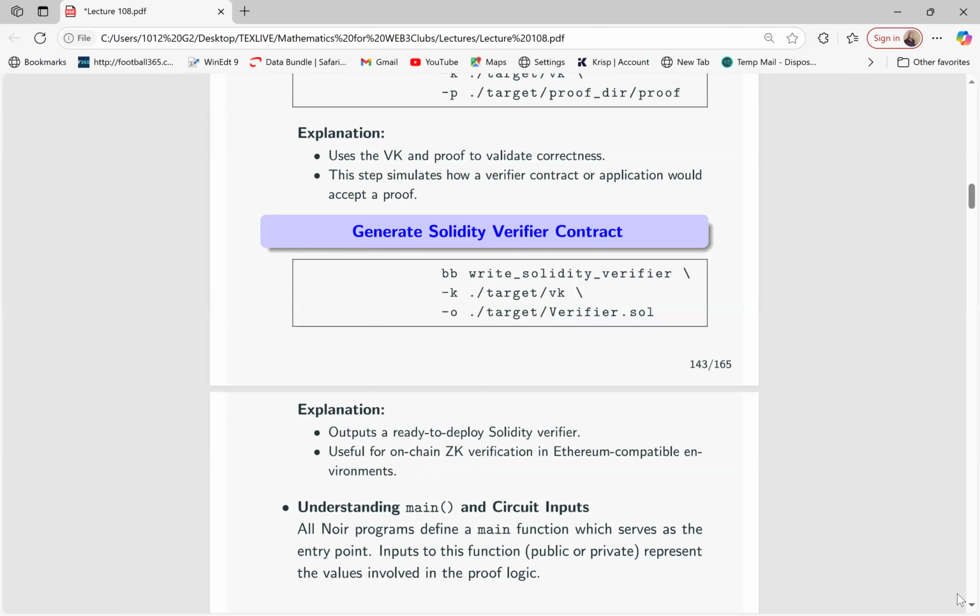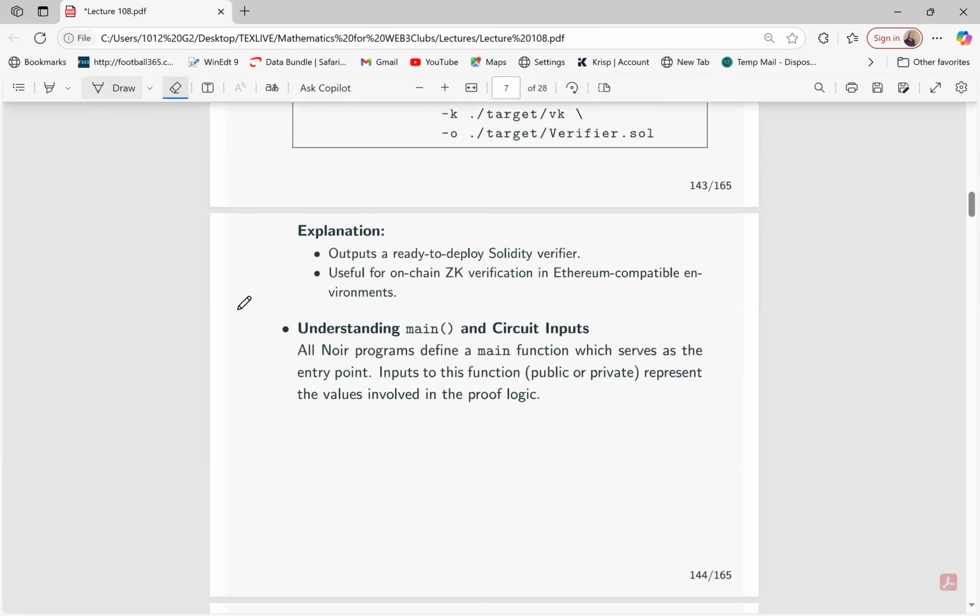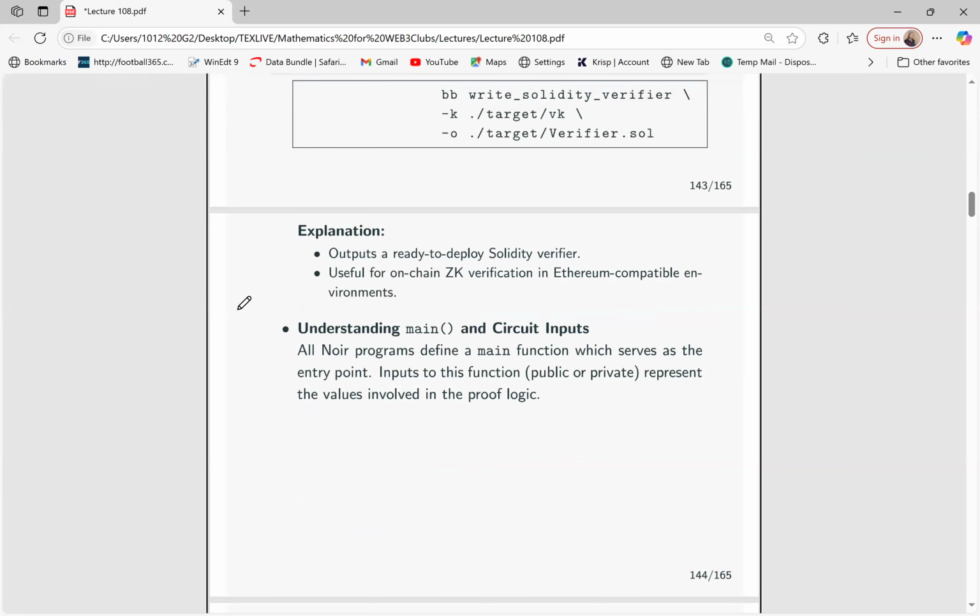Now, the other thing I just want to mention is when you're writing a circuit, this is the introduction to our structs and arrays. Before you do that, we need to recall what we normally do when you're writing the main function and the circuit inputs.